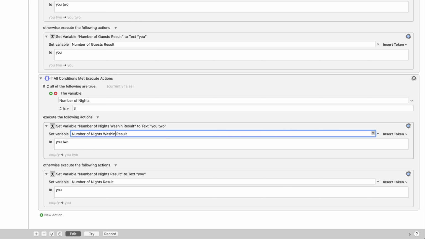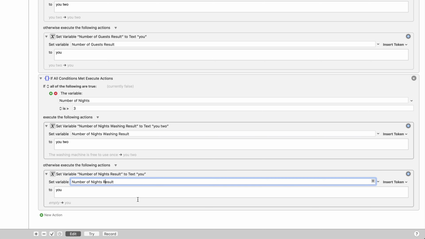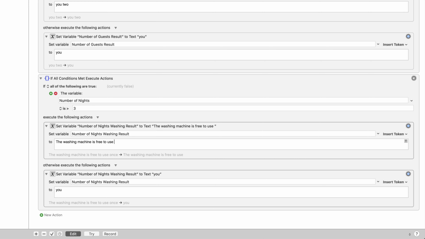So I'm just going to call this number of nights washing result, because this is specifically a message about the washing. So if they're staying greater than 3 nights, we want to say the washing machine is free to use twice. But if not, the washing machine is free to use once.